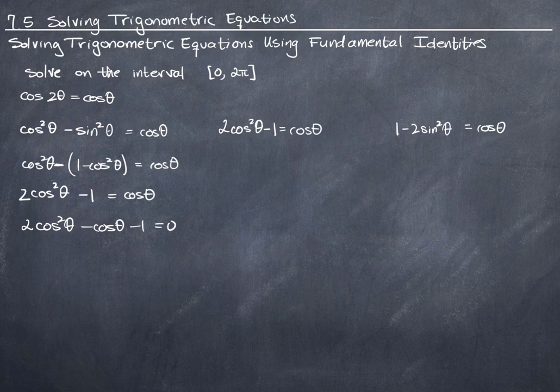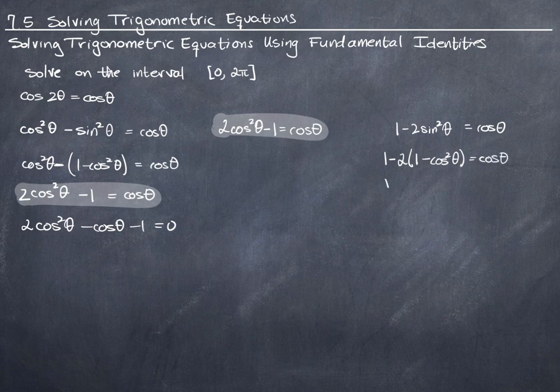All right, so now if I look at this version right here, I have the same thing here as I did at this stage here. So I have exactly the same problem now, the same question to answer. In this case of the problem, I have a sine squared and a cosine. So again, I'm either going to have to change the cosine, which I'm not sure how to do. I don't have an identity for just cosine except for 1 over secant. Or I can change the left-hand side. I can change this to 2 times 1 minus cosine squared theta. That's changing my sine squared to 1 minus cosine squared.